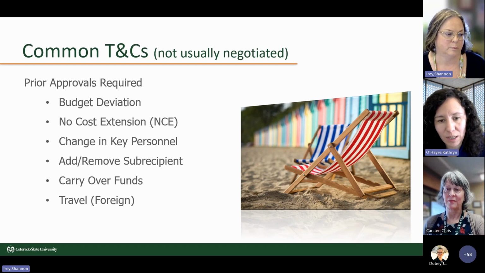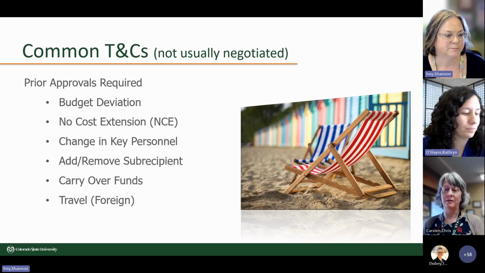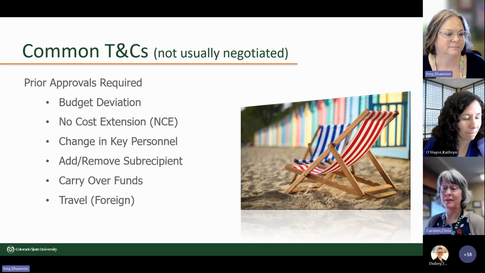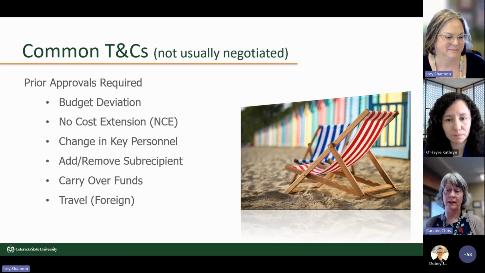There's a question. Is RPS the best place to see an award's T&Cs? RPS being, we're using an acronym, Research Project Status, and Liza is psychic. So we have this website where we collect information from multiple systems to display, especially for our department research administrators, in an easy to access way.